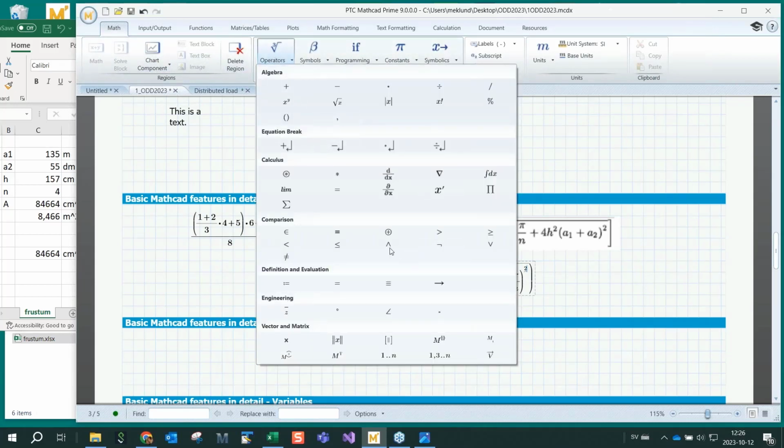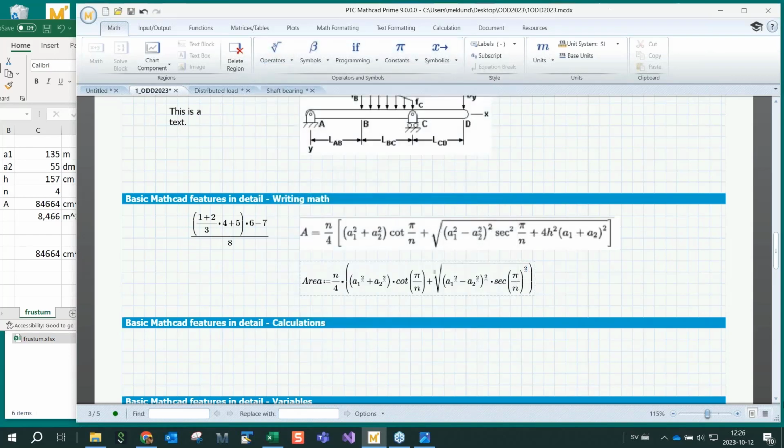Here's the operator. So if you don't want to learn shortcut keys, you can click here instead, or you can see shortcut keys. So division, where's my square root? It's there. Backslash is the shortcut for square root. So yeah, I guess I've learned a few shortcut keys.